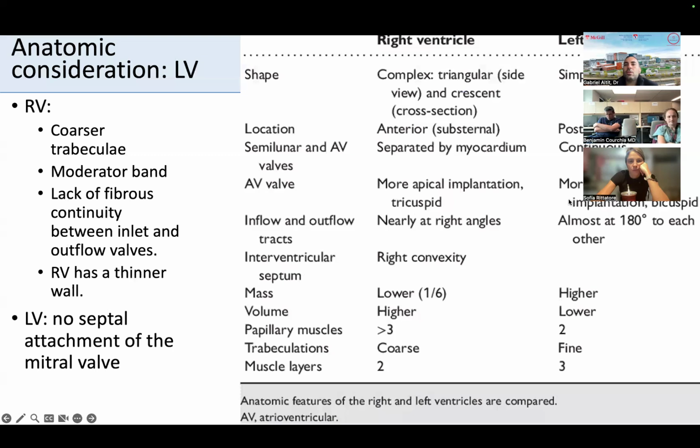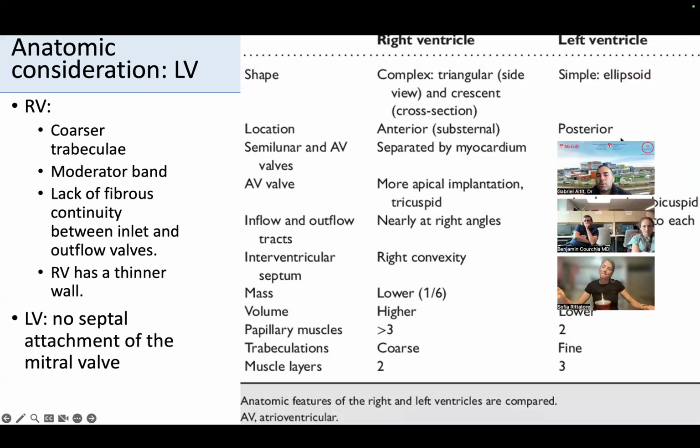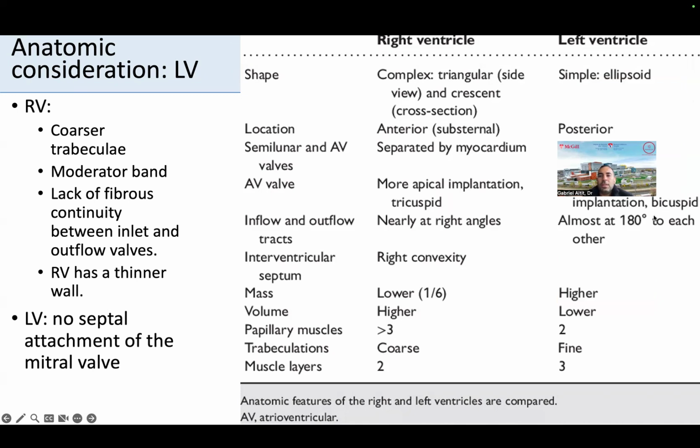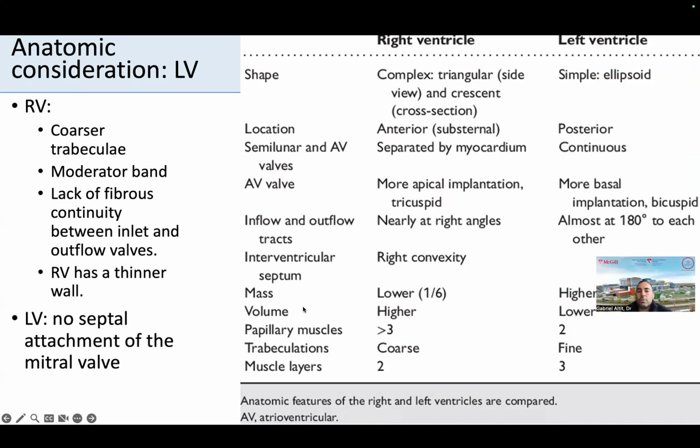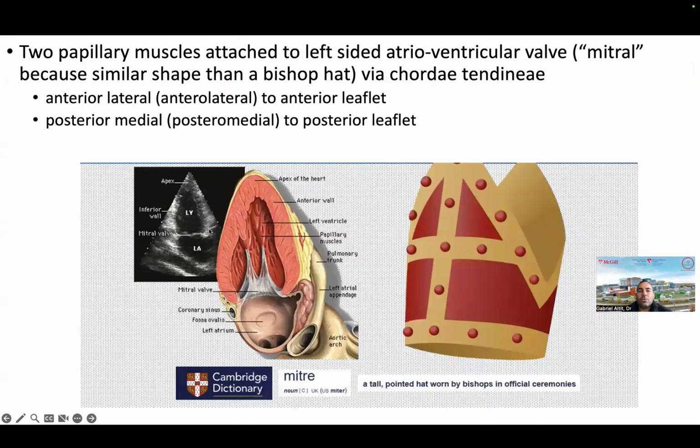So we try to address this. We try to compensate by aiming for higher diastolic pressures to maintain coronary perfusion. So I've put here some of the considerations about the LV and the RV and their differences in terms of the different aspects of papillary muscle, volume, mass, etc. We went over some of these things.